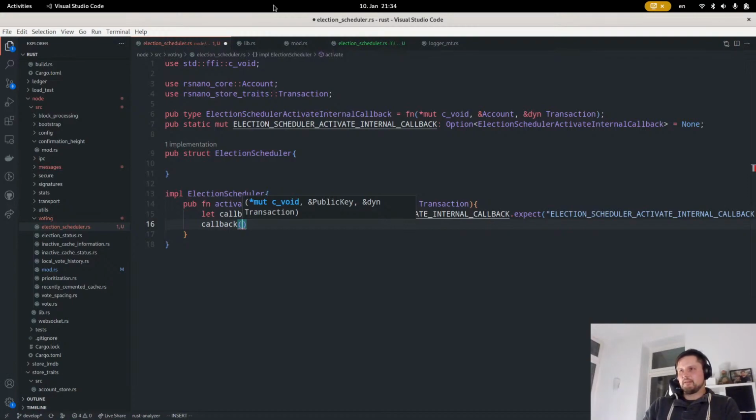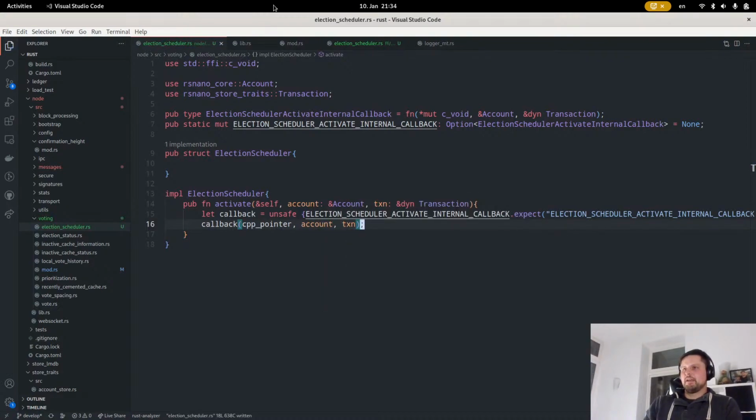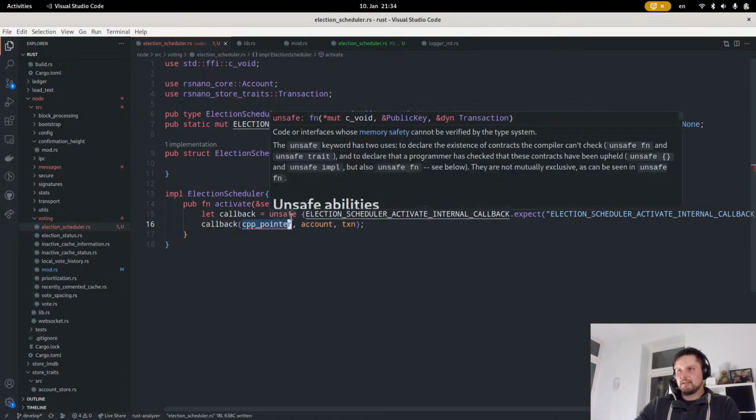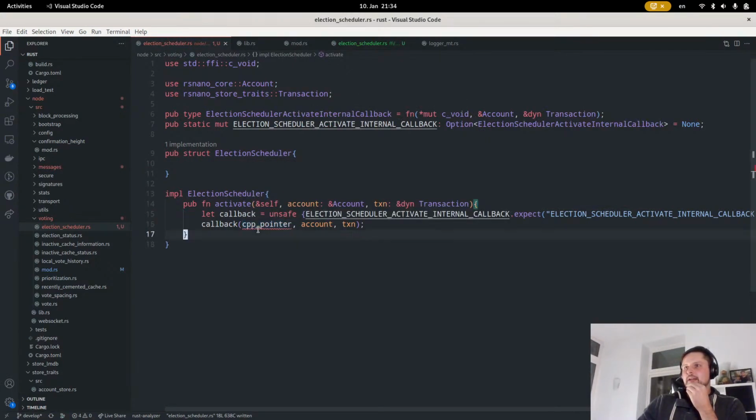So okay, the pointer. We need the C++ pointer. And we need the count, and we need the transaction. So this C++ pointer, we don't have that yet. That's the next step. We can ignore this for now. Let's just say the pointer is default.